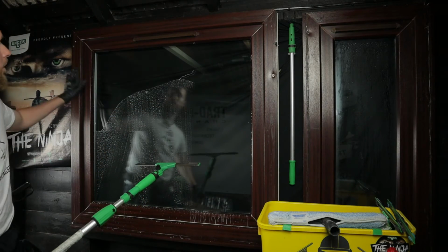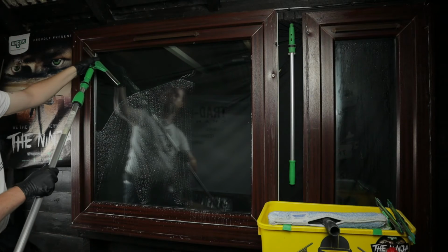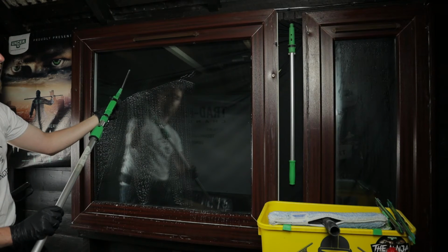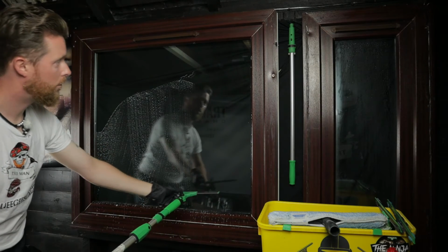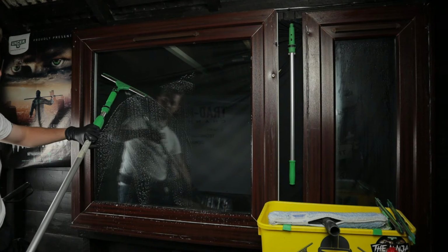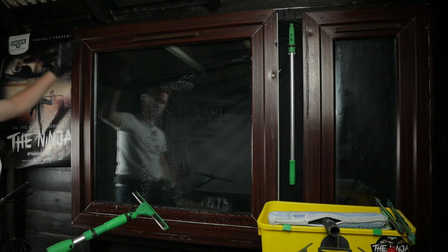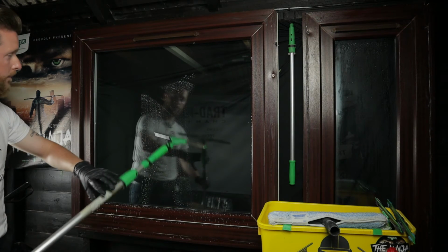So we're creating a number 7 to start with. So to the middle, over to the top, down, turn as you move, same with your hand tools, over to the top right, pull straight down to create our number 7. Put the squeegee back on the window, cut across and do the left hand side and completely clear that to the bottom as well. So then we're left with our tower of solution in the middle.